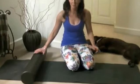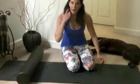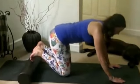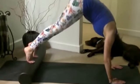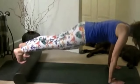And we'll try the pikes from just a different angle. So, our feet are gonna go on the top. Finding the balance. Lift, pull the foam roller to you. And then away.